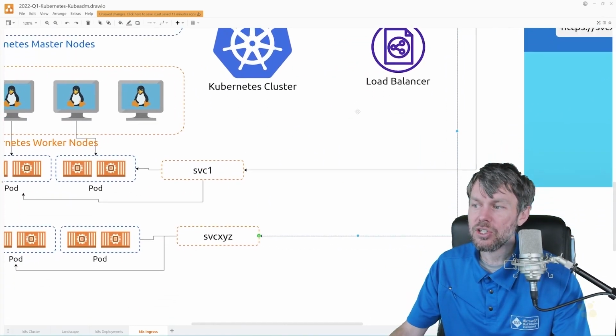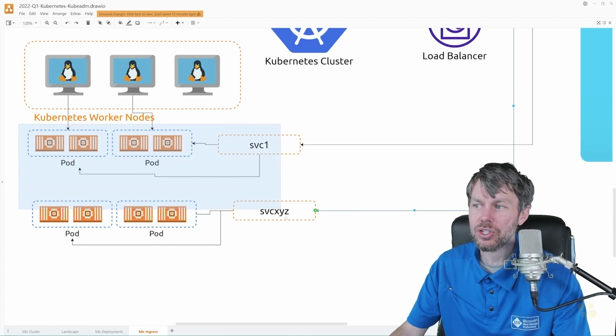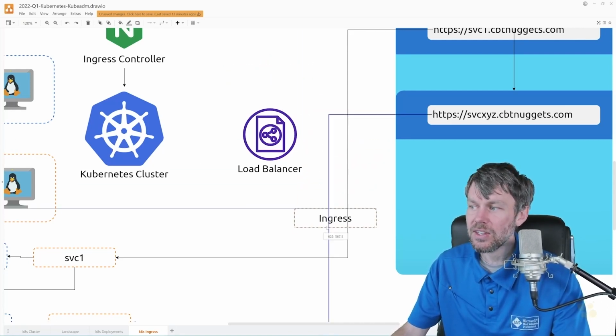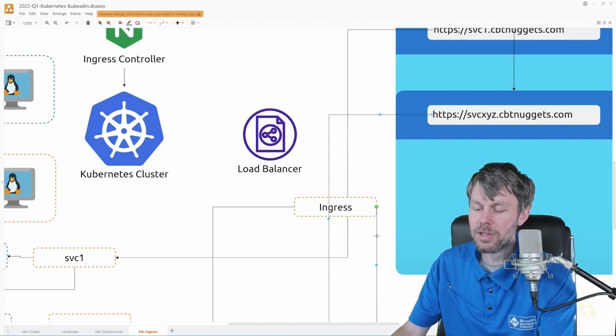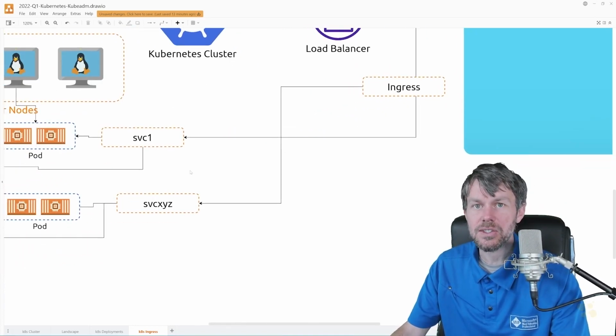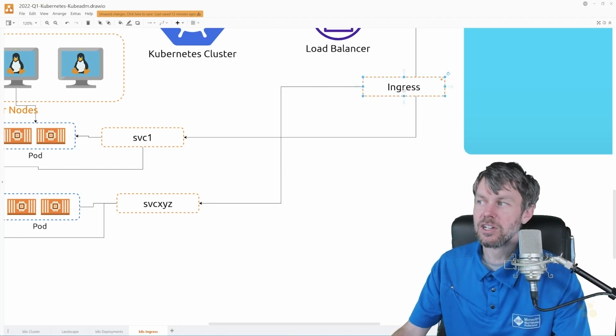And then basically what you do is you deploy your different applications, right? You deploy your pods, you deploy your service controller for multiple services down here, and then you create this Ingress resource, and this Ingress resource is what contains this logic right here. So really these requests are being passed into the Ingress resource, and the Ingress resource is making those decisions about which of these services it should be routing traffic to.